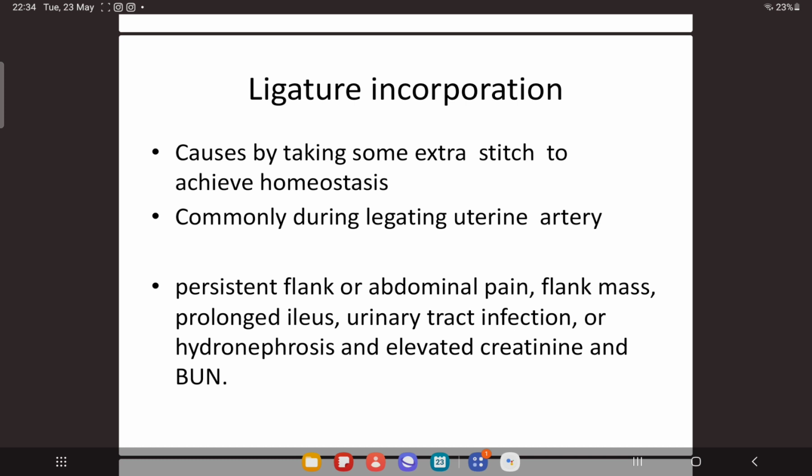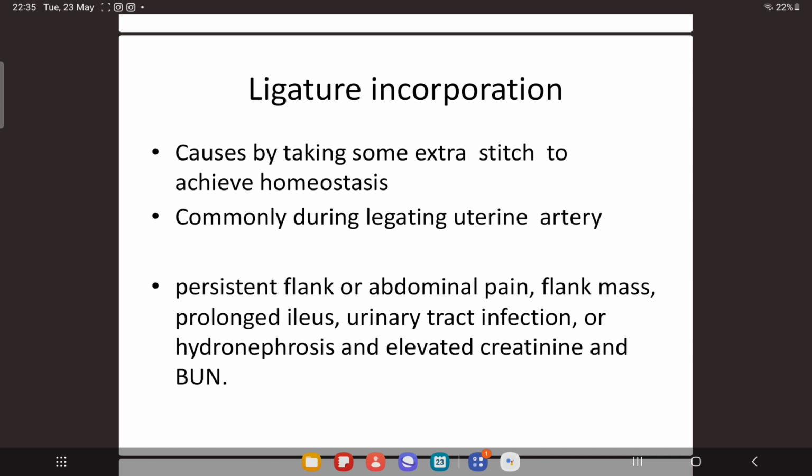Another common type of injury is ligature incorporation. Suppose we are operating on a large cervical fibroid and we are taking a stitch on the lateral wall of the uterus that is close to the uterine artery. As we know, the ureter lies just 1.5 centimeter lateral to the uterine artery. So when we are taking stitches at the uterine artery level, we are taking the tissues along with the uterine artery just to give compression support, and the uterine artery is lateralized because of the size of the fibroid. In that situation we can accidentally ligate a part of the ureter. So we should be able to identify that you ligated a part of the ureter. When you diagnose it on the table, you can just remove the ligature and the patient will be all right.